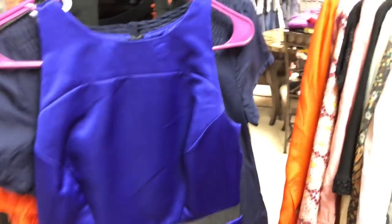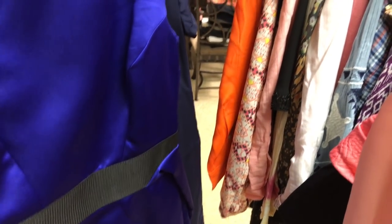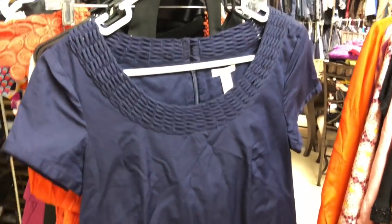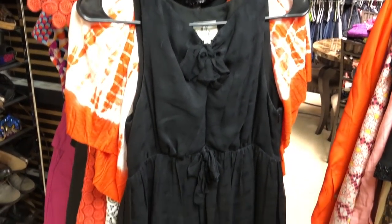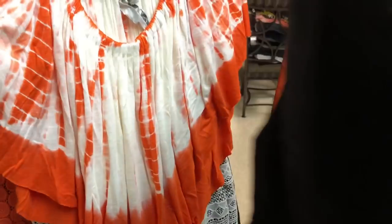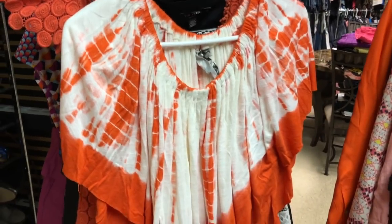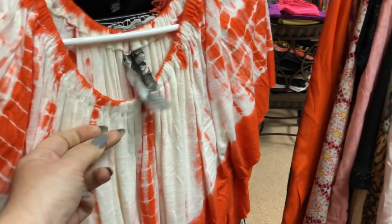And then this next dress is purple — it's showing up weird on my camera — but it's a dark royal purple Millie dress with pockets, details, and a back zipper flow detail. Really cute. And this is just a classic blue J.Crew — bread and butter. Then this here is a bodycon style Tobi dress that was brand new with tag. This is another Millie dress — black silk with little bow details. Then this one, I actually sold this item as one of the first things I ever flipped for profit on Poshmark — it's a dress tunic top from Young Fabulous and Broke, like tie-dyed.